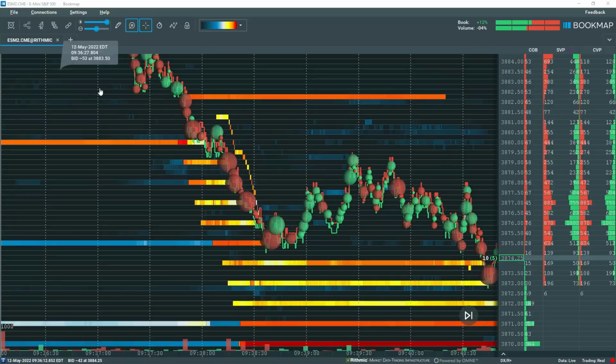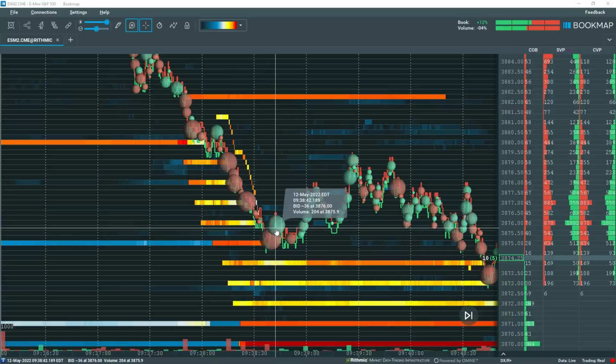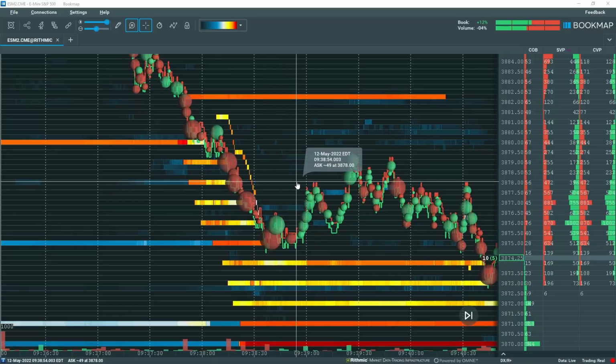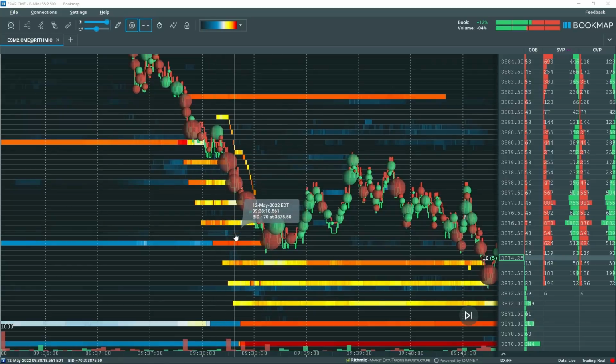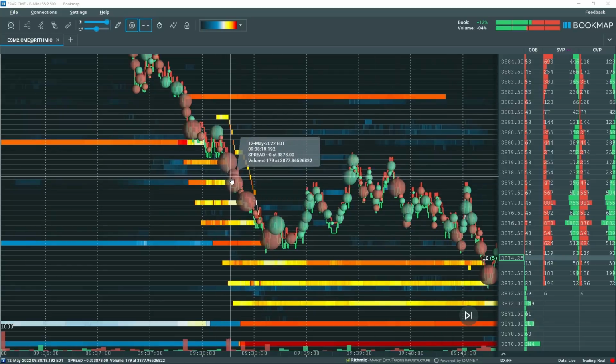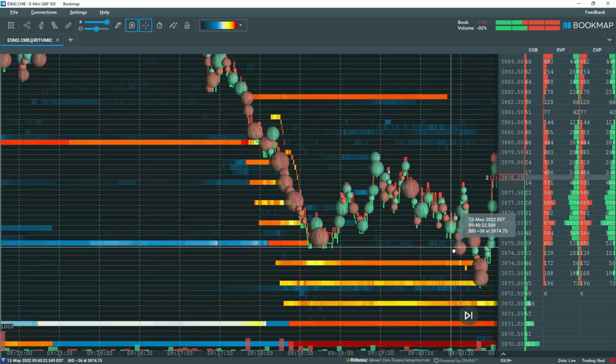Now, to sum this up before I go more in depth, just to recap what we went over so far: everything we see as a bubble is a market buy or sell order. Every line we see is a passive order in the market. Think of it as a wall, or someone who's waiting for the market to hit their price. And in this case, we have a very large passive buyer getting filled a large position by aggressive sellers hitting his order and taking liquidity away from his passive buy order.